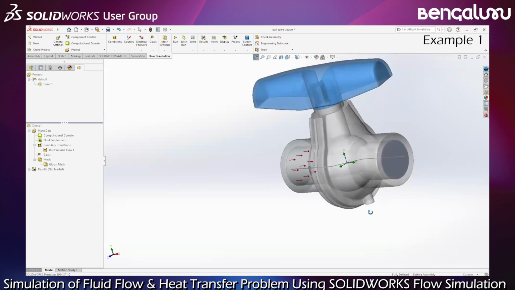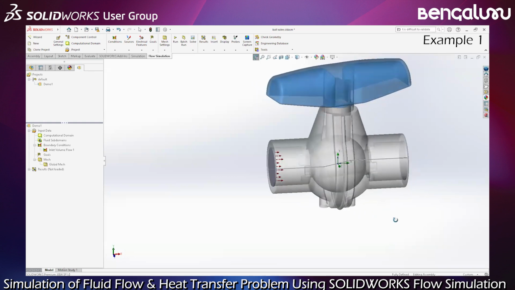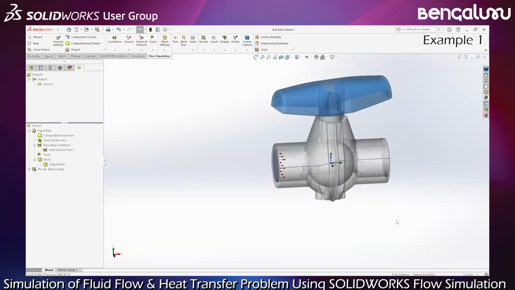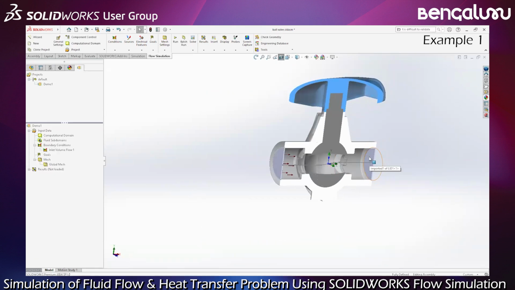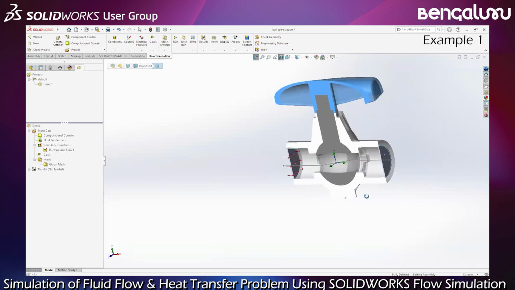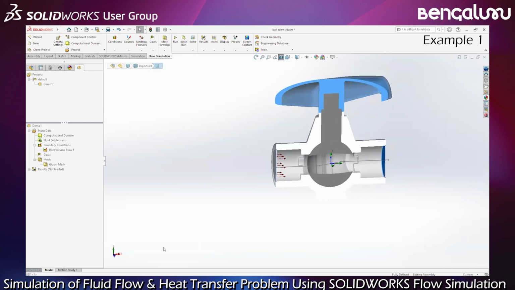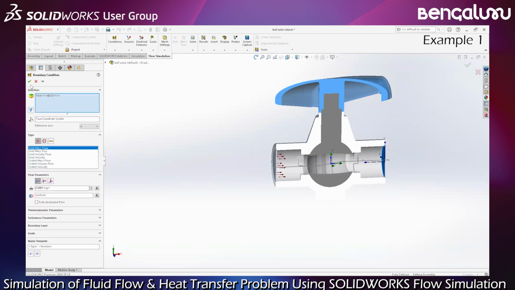So I'm going to select in another way. It depends on the complexity of your geometry. I can start with a section view. Then I'm able to select this face, the internal face. Okay, just to use another method. Once selected, if I go to insert condition, it automatically uses the last selection.